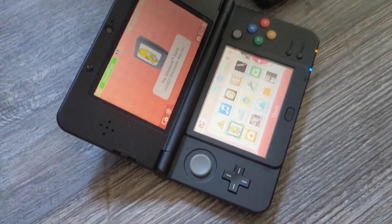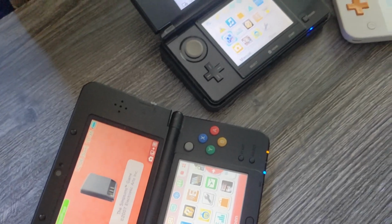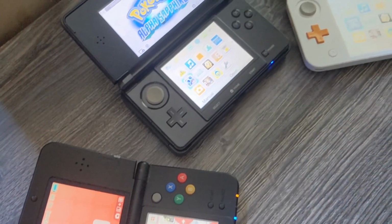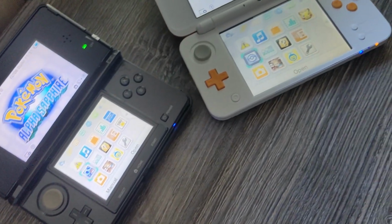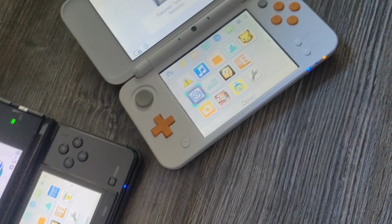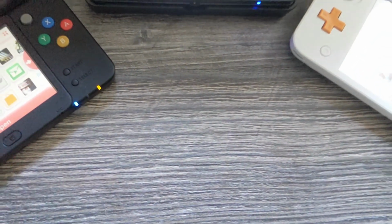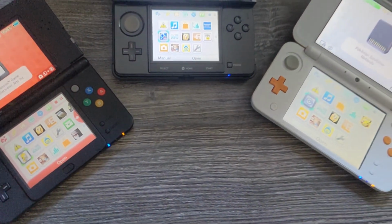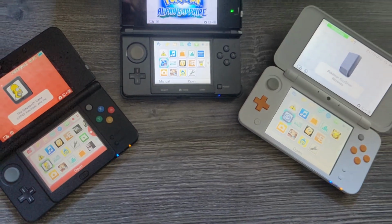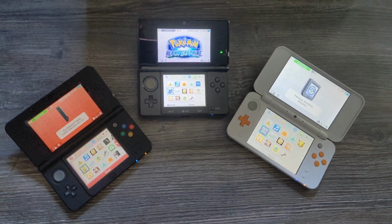The 3DS for me brings back so many memories. The original 3DS is the last console that my mum bought me before she passed away, so it does provoke a lot of nostalgia for me, and I can really remember that birthday and when I got it, so lots of great memories with that. The new 3DS obviously just smoothed off a few things, you know, it took away that really square box design and made it a little bit more curved and just nicer to hold in your hands.